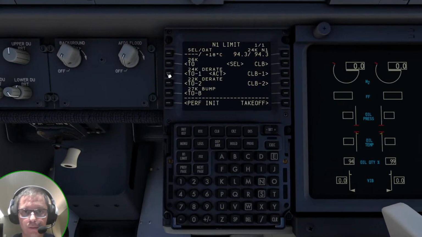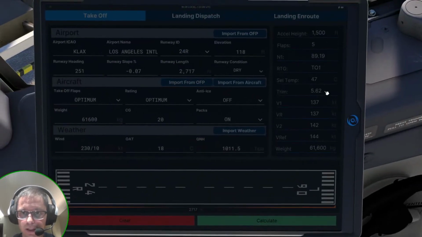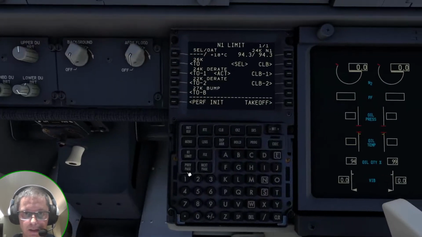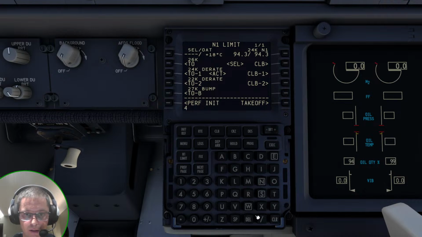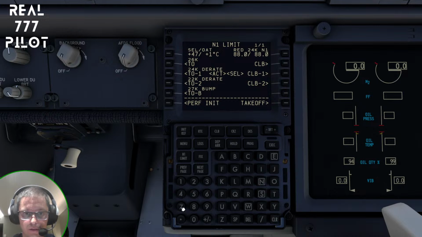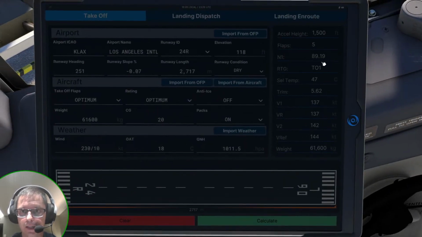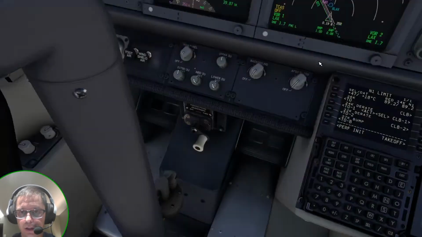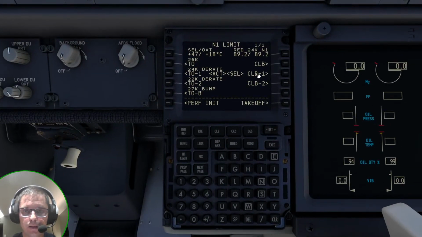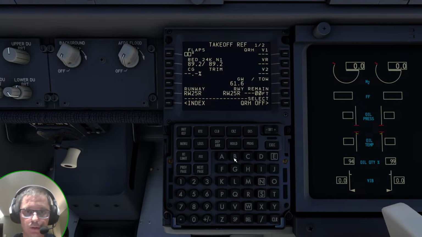So takeoff 1, temperature once again is 47, so 47 we calculate with 18, sorry, 47/18, 89.2 against 89.19, which is correct. Climb 1 is selected. As we have some altitude restriction, we can even go with climb 2 for today.